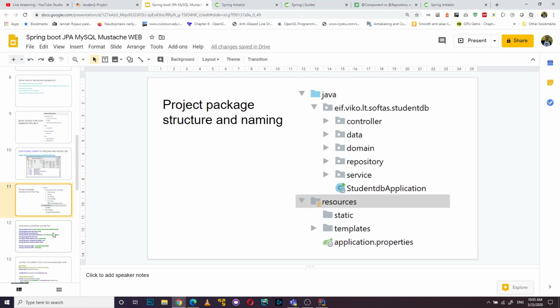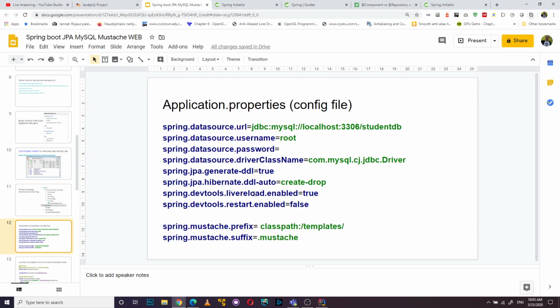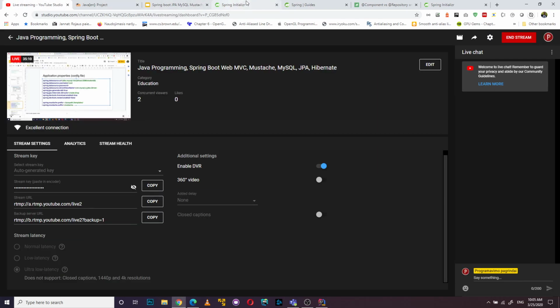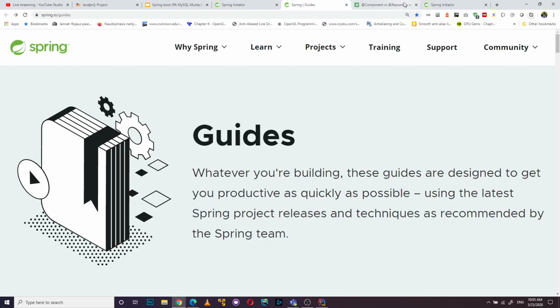Okay, when you have this, you need to add some configurations. First, you need to run your database. When you're running this database, you first need to download XAMPP.